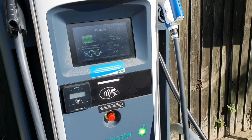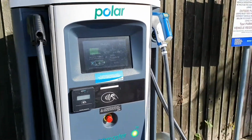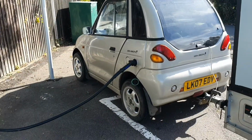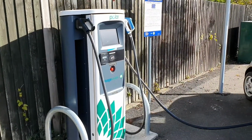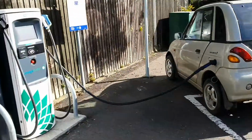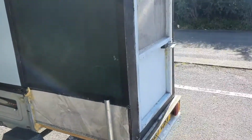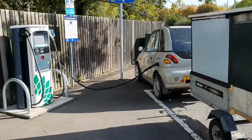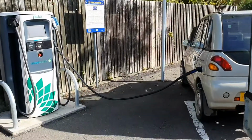So the only reason I've avoided these before is because mainly I didn't want to take up the room from someone that needs it for half an hour. But these ones seem to be quiet, especially here and in Wirksworth. They hardly get used, so I've been doing that instead. It's only 20p per kilowatt hour, so using these, it's probably cost me about £3 to get up to Wirksworth, and about £3 to go down, so it's quite cheap. So that's just a small update. So we're going to head off to Bradgate Park and see if we can find anything there.